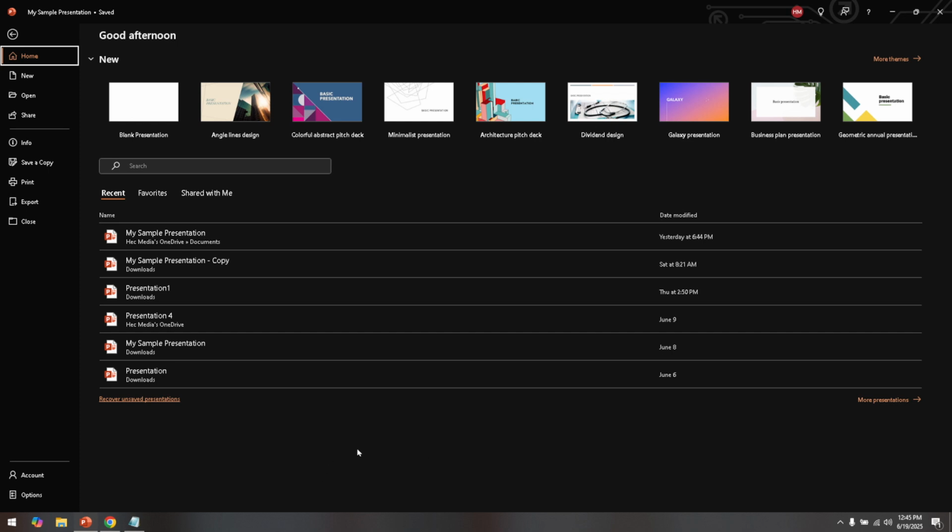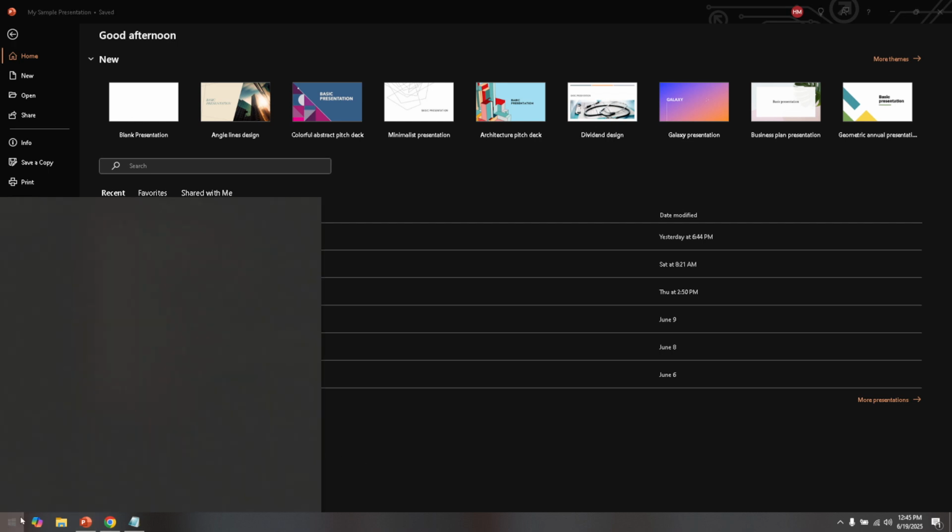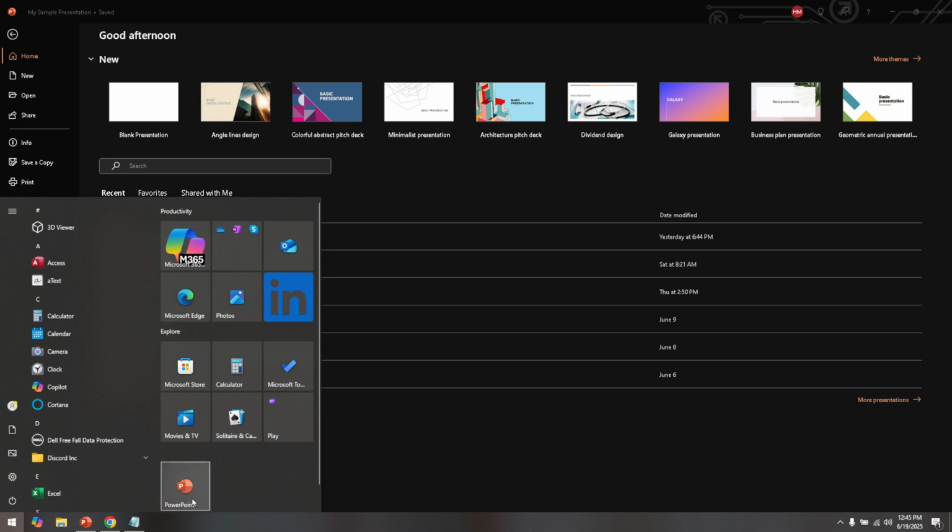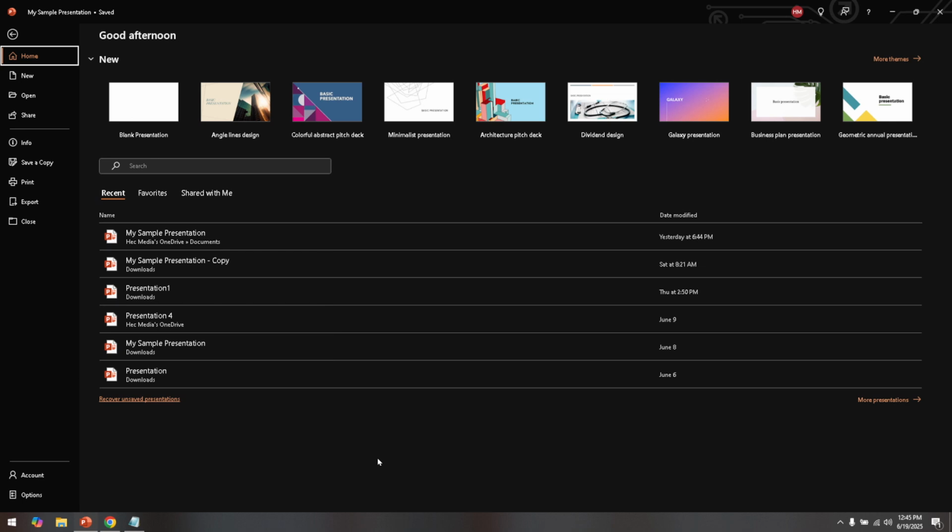To get started, you'll first want to open PowerPoint on your computer. This is basically your hub where all the action begins, and it's as simple as clicking on the PowerPoint icon to launch the application. Once you're in, navigate to the presentation you need to run. You can do this by browsing through your files or selecting it from the recent documents list if you've opened it before. Once your first presentation is open, everything is set for the next step.